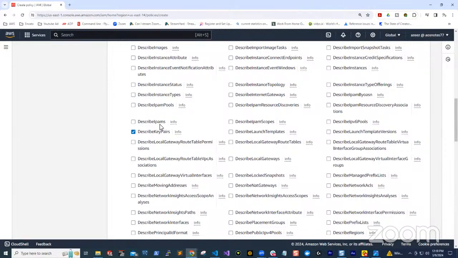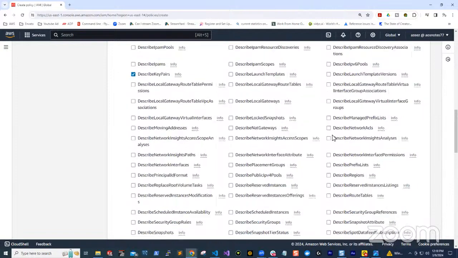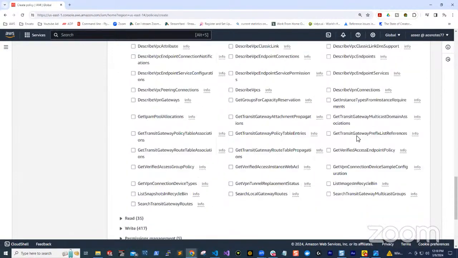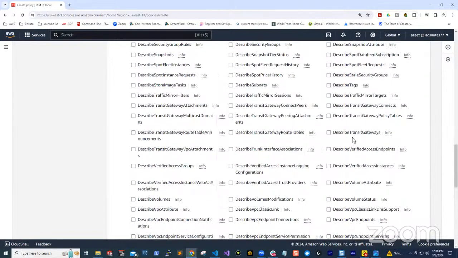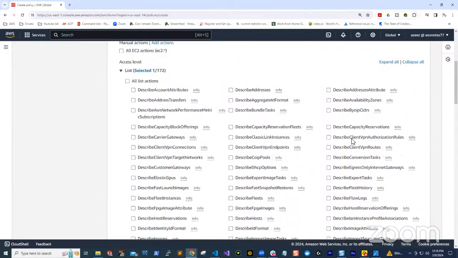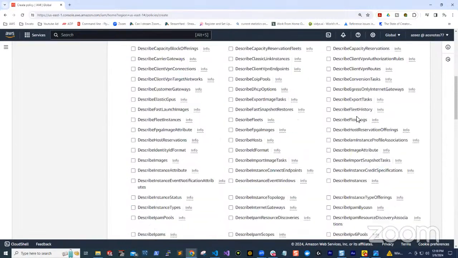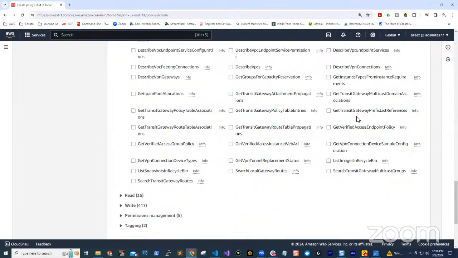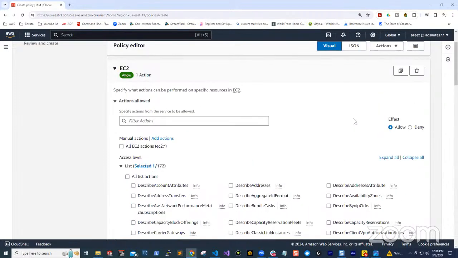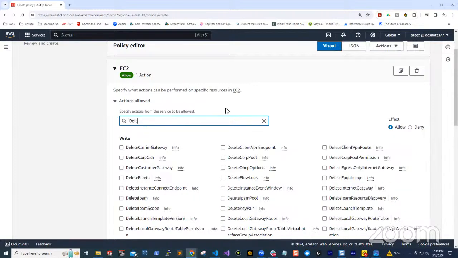The next one is delete. So I'm going to see if there's delete here. There is no delete under this one. I only see describe. Does it go to the next page? You can just search for it over there. You can just search delete to see if it comes. Yeah, I can. So if you want to search for a specific thing here, you can, but sometimes I don't know. Let me see. Delete.